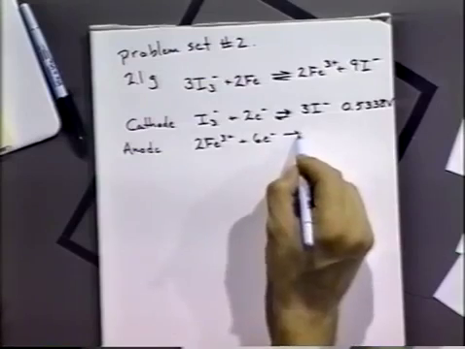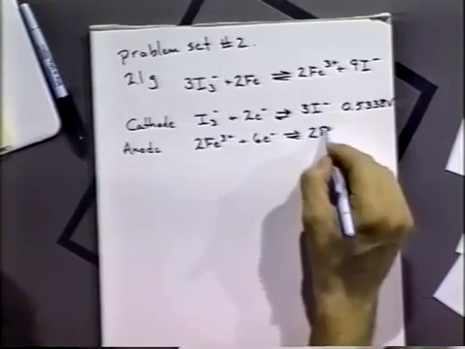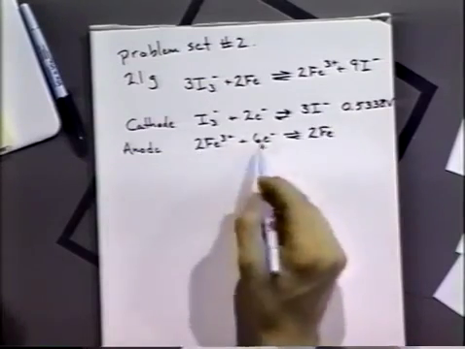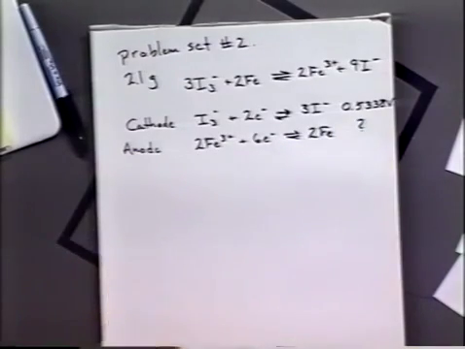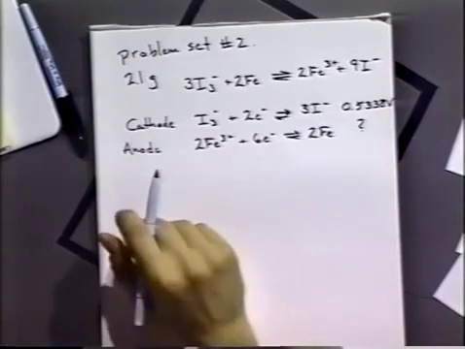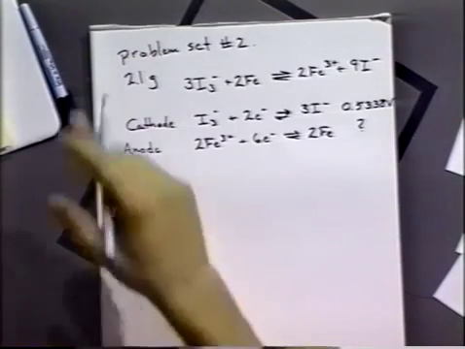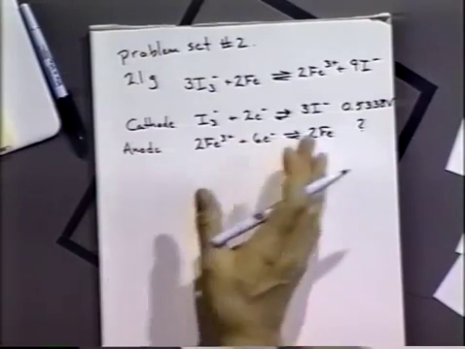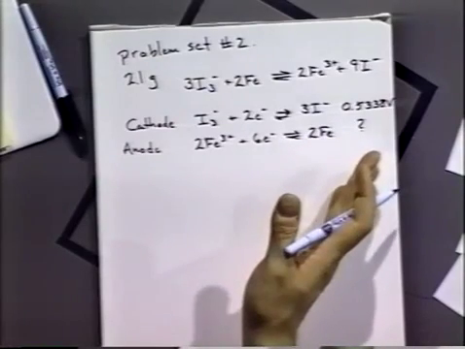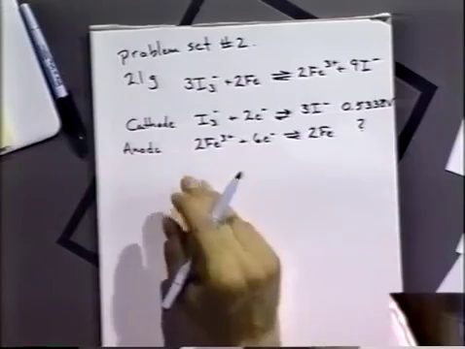At the anode, the reaction would have to be 2 iron 3+ plus 6 electrons going to 2 irons. Actually, we could have just 1, 3, 2, 1. But if you look in the back of the book, you see there's actually no listed value for that. Now, you can do what Imad did and look up in the library and find one. Or you can actually solve this, because we can combine half reactions to do that.